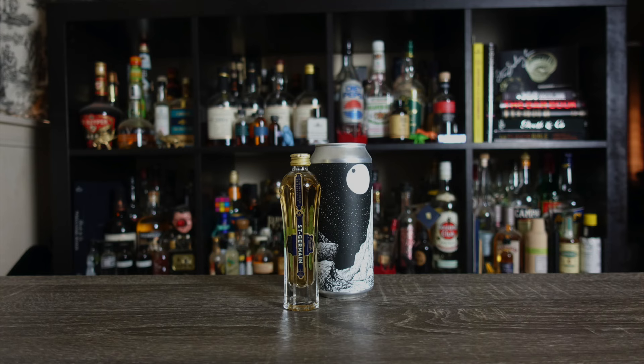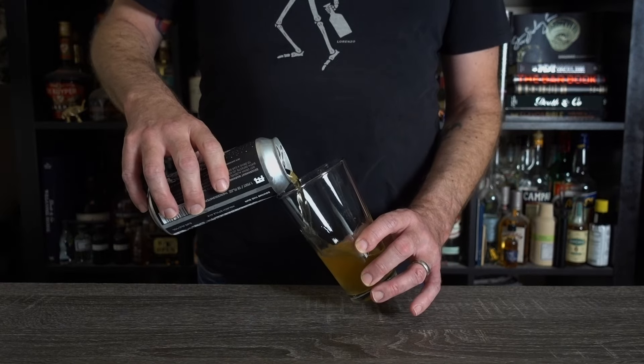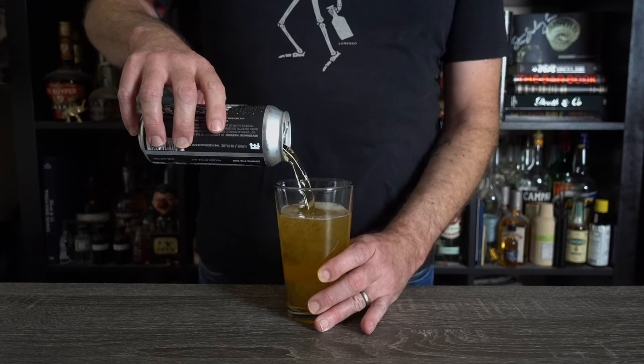For our first drink, you'll need a can of Kölsch and St. Germain. You don't even have to buy a whole bottle to try these. To your glass, add one ounce of St. Germain and top with your Kölsch. This beer is by There Does Not Exist in San Luis Obispo. Oh man, this would be so nice on a warm day by the pool. Those dry, biscuity notes from the Kölsch and the tropical and floral notes from the St. Germain go great together. Easy to adjust the sweetness according to your liking. Nice and easy.